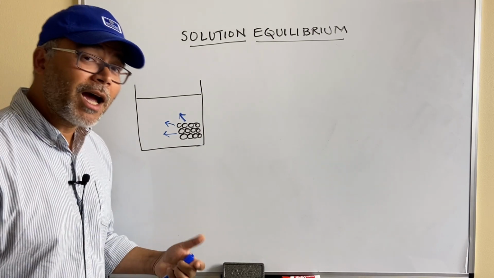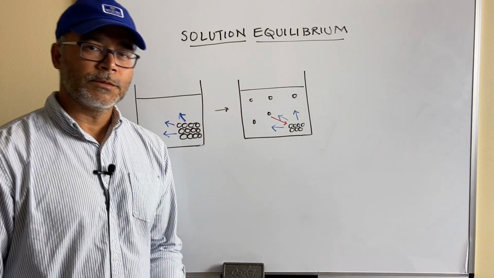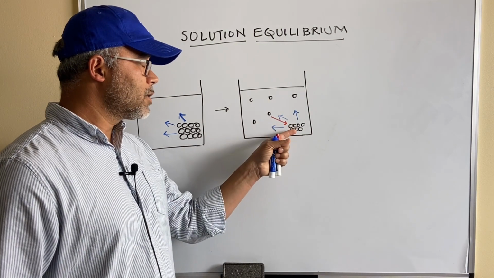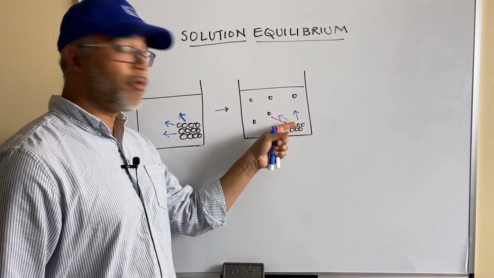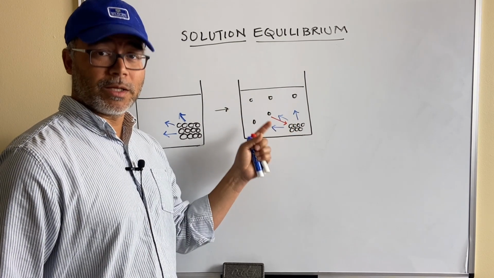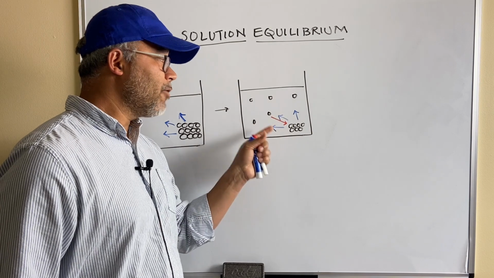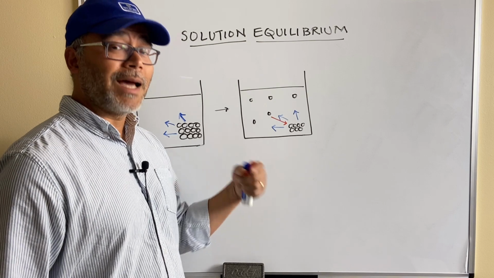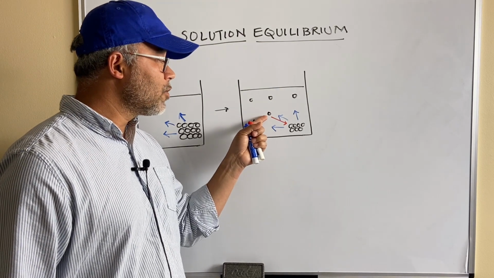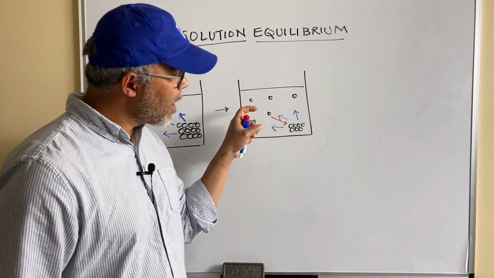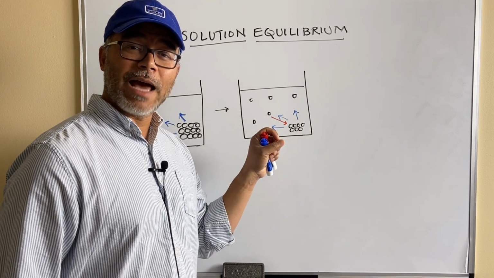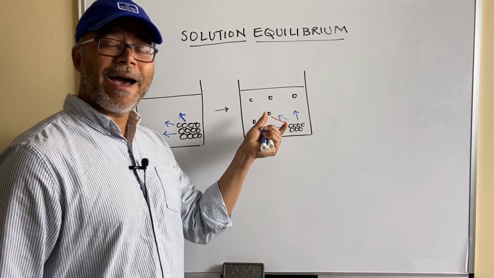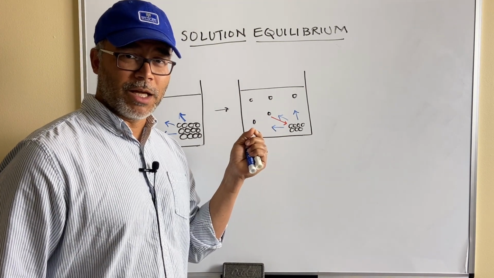So after some time, this is what's going to happen. So what you see out here is some of those crystal molecules of sugar have actually broken off from the crystal and have dissolved in the water surrounding them, okay? And by the blue arrows, you can see that it's still dissolving, which means more and more molecules are going. But at the same time, some of those molecules are going to try to come back and re-establish their force with the crystal. And the reason for that is because these molecules also have an intermolecular attractive force between themselves.